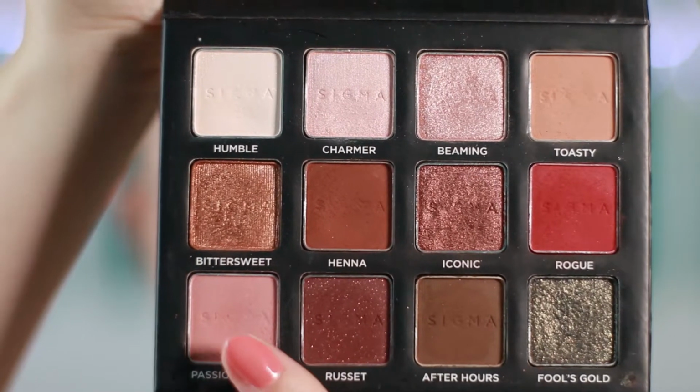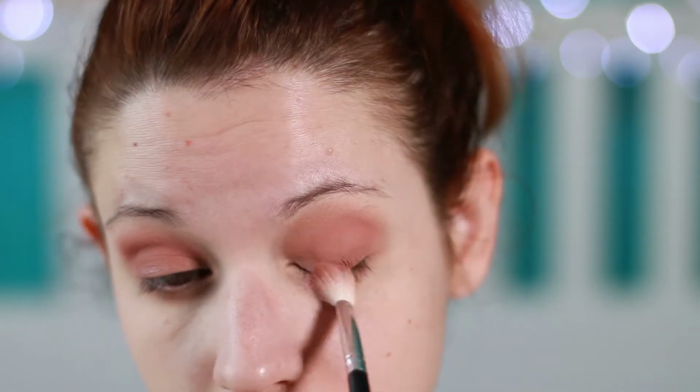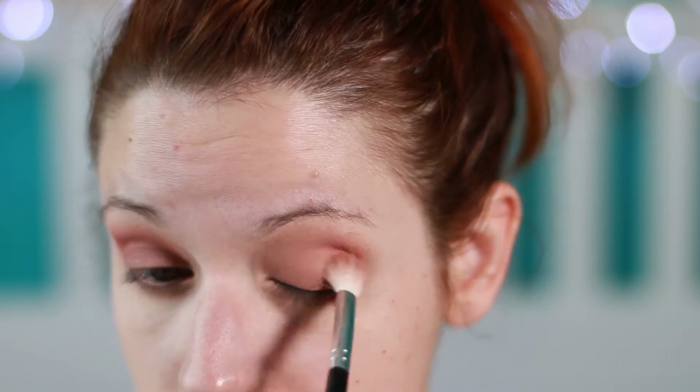And now I move on to the shade Passionfruit. This is a perfect pastel pink, and I'm applying this shade first at the outer corner of my eye, and when there's almost nothing on my brush, I bring it to the inner corner. So I blend it to my inner corner, but most of the pigmentation I put on the outer corner.